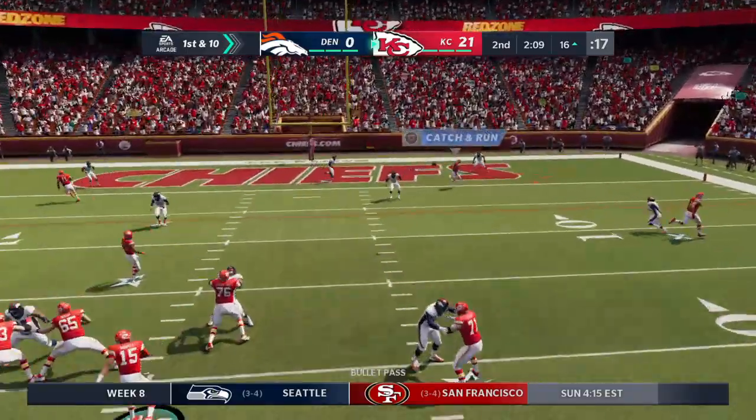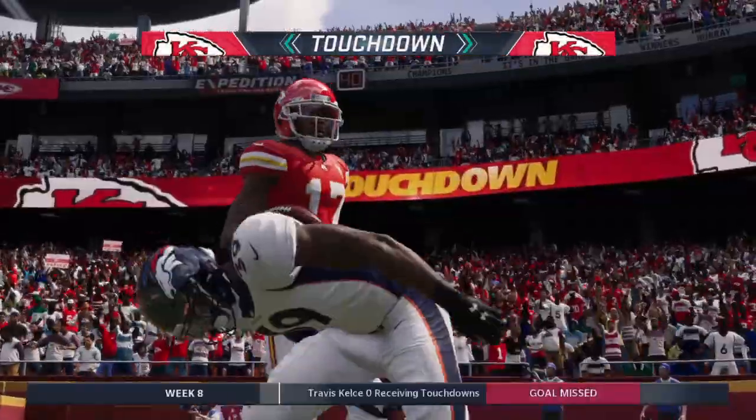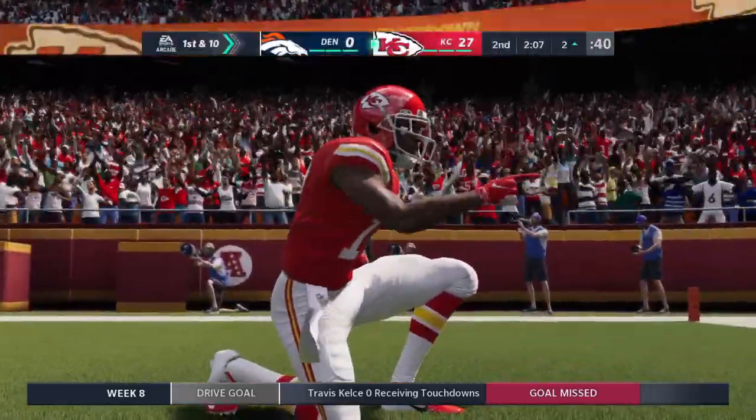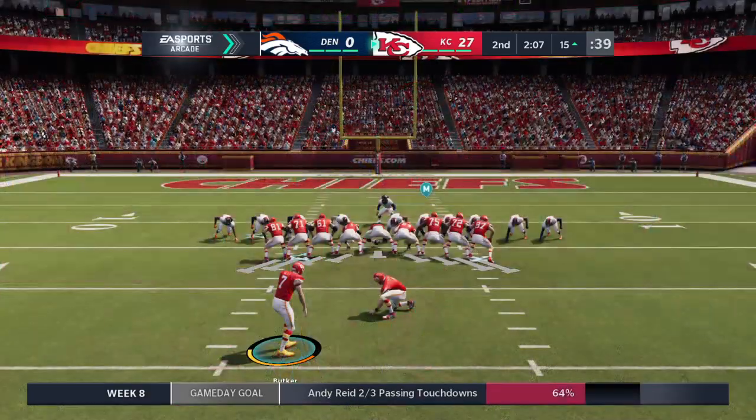Operating from the red zone now, Mahomes. And he will take it on in for a Chiefs touchdown. Mecole Hardman with touchdown number 7 on the year. And the Chiefs are able to grow their lead. Harrison Butker.